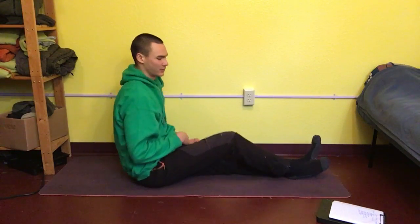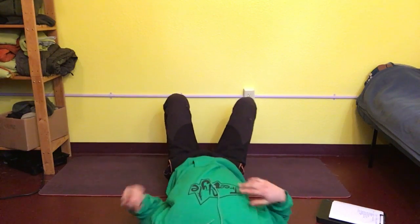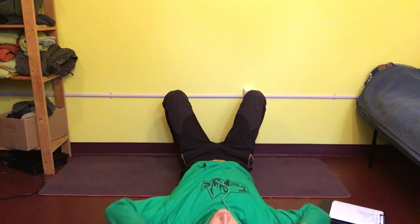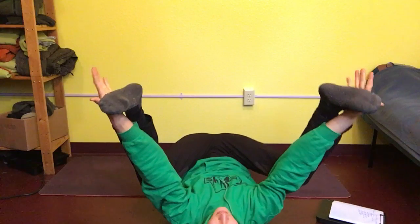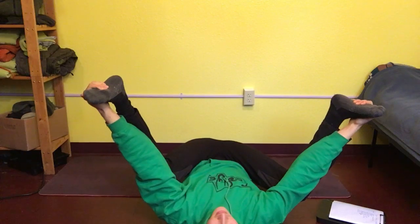Center. Bring your legs together. And lay down on your back. Now grab onto the outsides of your feet with your hands. Let your knees fall down towards the ground naturally.